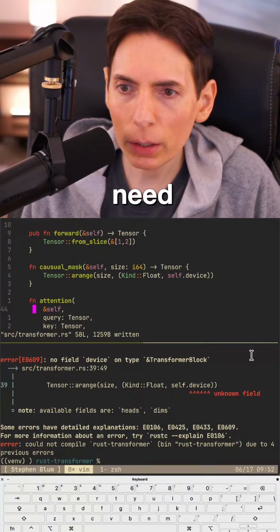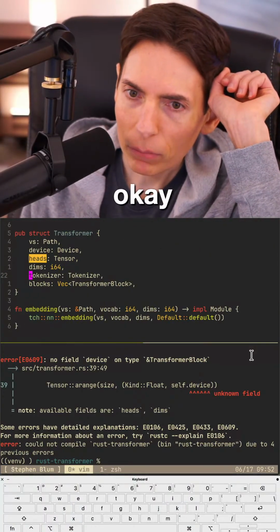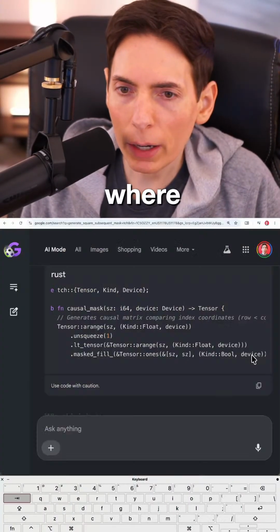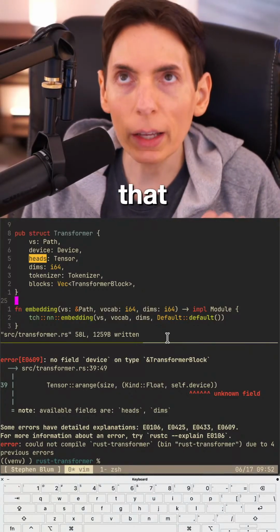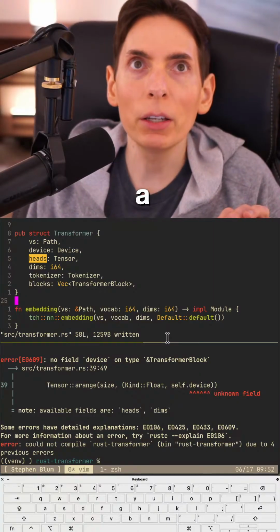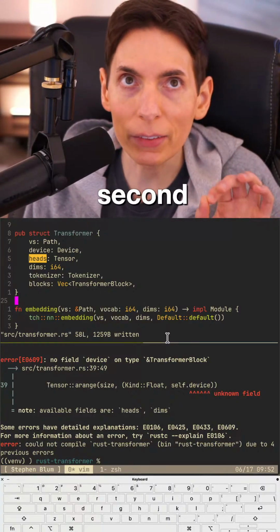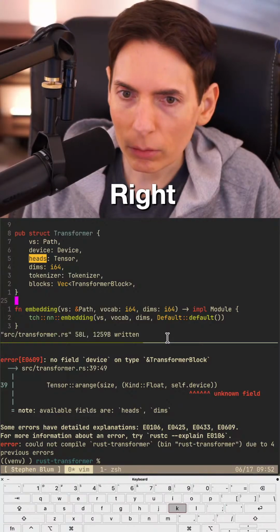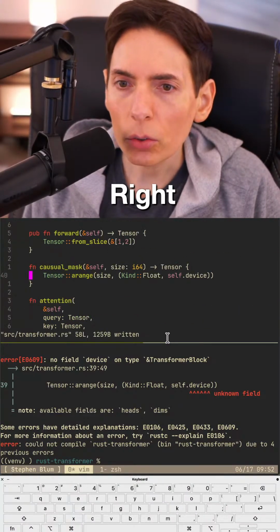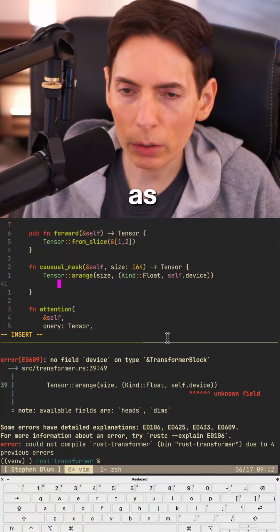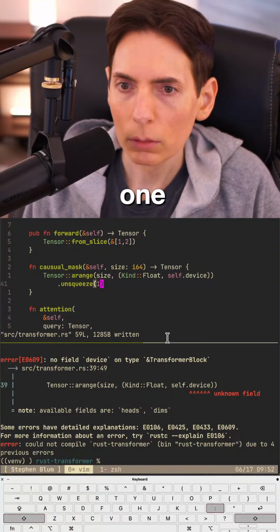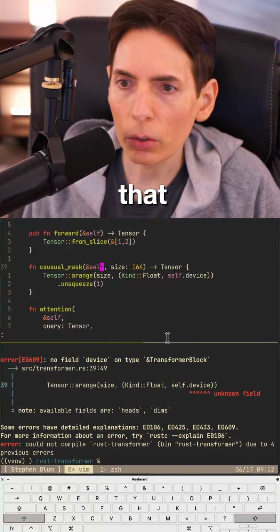And then we need to... So if we have a tensor, okay. So... Where are we at now? All right. Unsqueeze to... What that does is it removes a dimension at the inner dimension. Right? Causal mask. And we can say dot unsqueeze at number 1. Okay, let's see if that works.